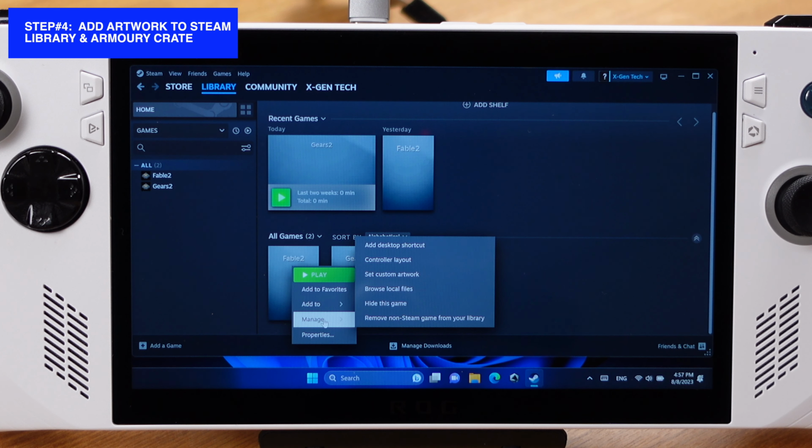If we switch to Big Picture mode, we will see the artwork is in working condition. And for sure we can start up the game from Big Picture mode as well. Also we can delete all the artworks that we just downloaded. Once you set them up, there is no need to keep them on your device.